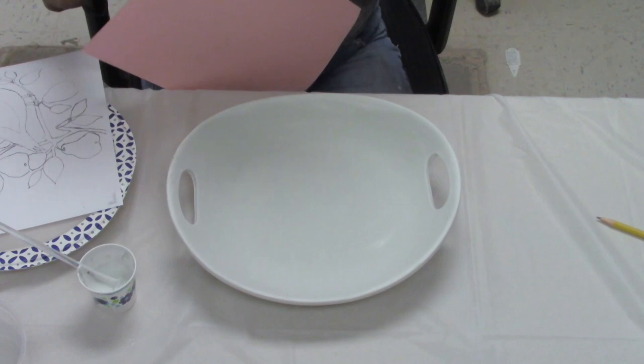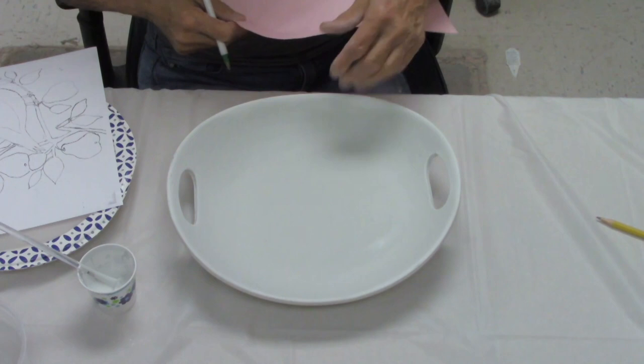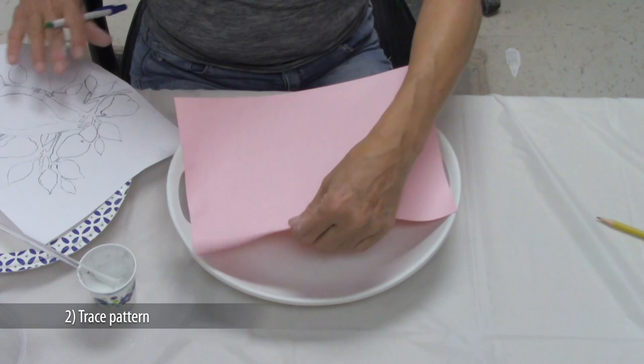So lay down the clay carbon paper under the bisque, make a mark with your pencil, and if it transfers on, you've got it. If it doesn't, flip the paper over and try it again.